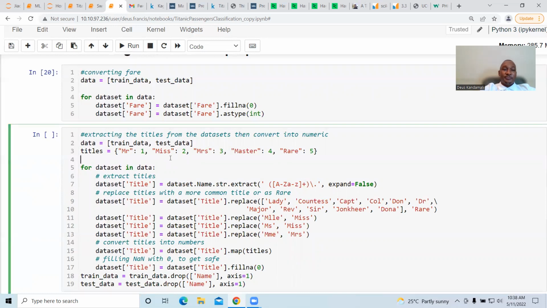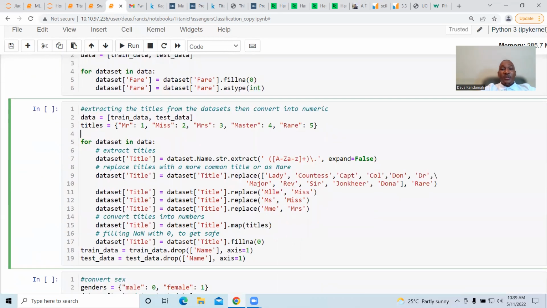Okay, that's great. Let's go further here. Now, the other thing here is something I just learned from a guy in the cargo. They explained this very well, and I thought I should acknowledge him, because he instructed that it's best to extract the titles from the names. This is something I didn't think of before.